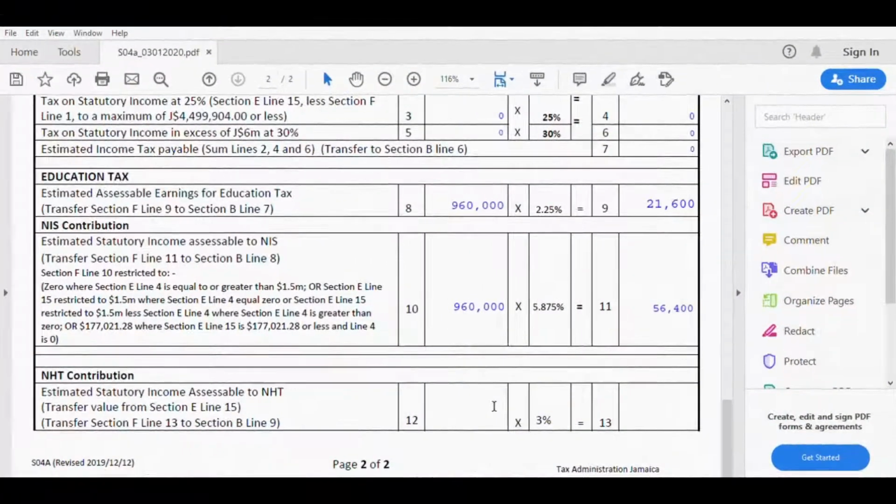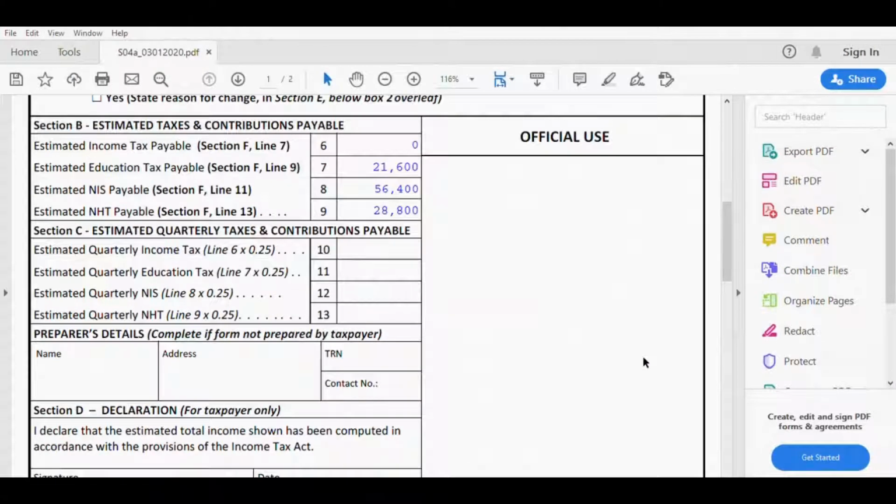Now here's the fun part that we love. NHT contribution on 960,000 is at 3%. So 960,000 times 0.03, that would be 28,800. So now we're going to go up and see what has been generated. So you can see that it auto-generated that for the year 2020.